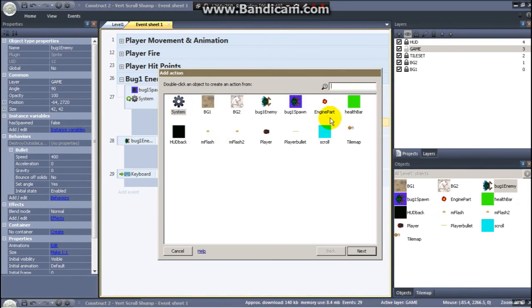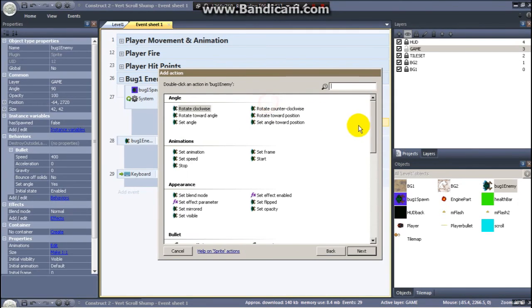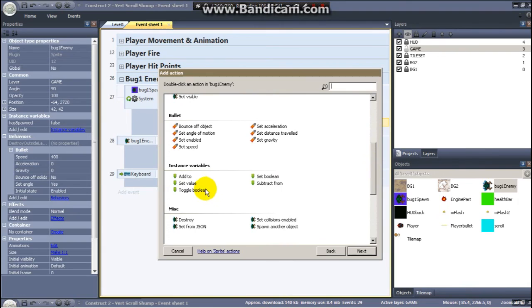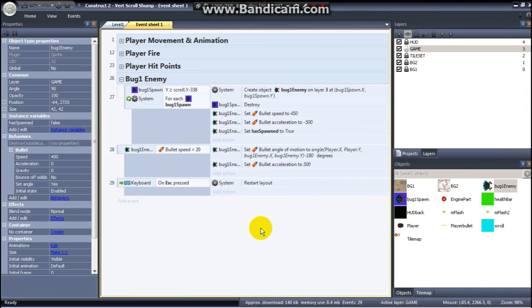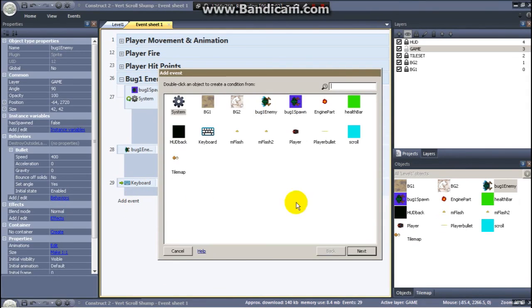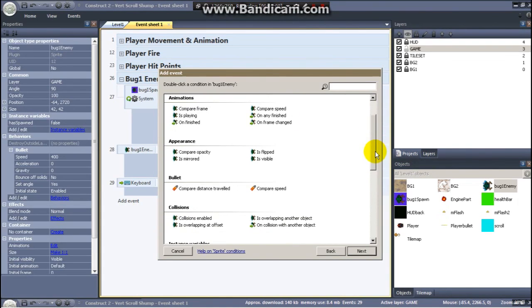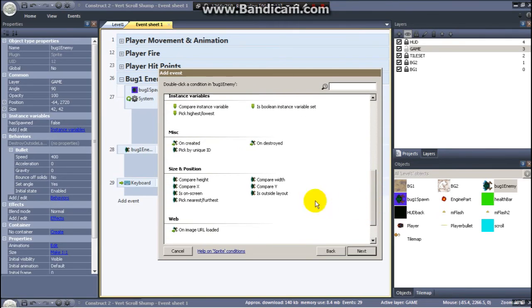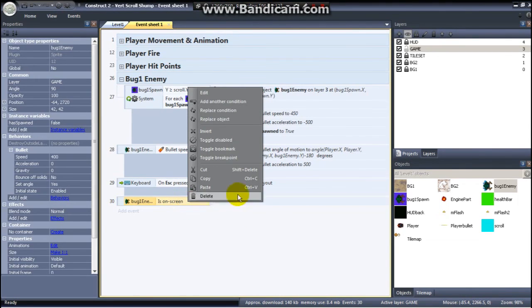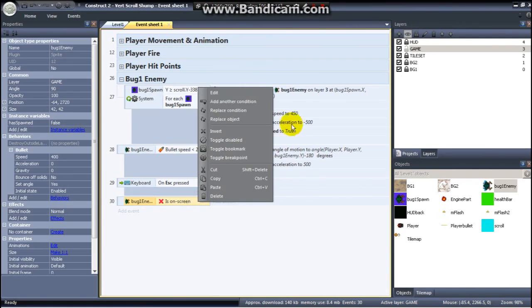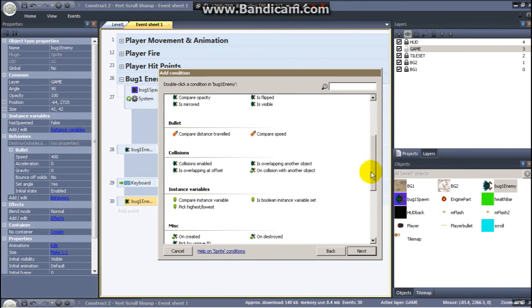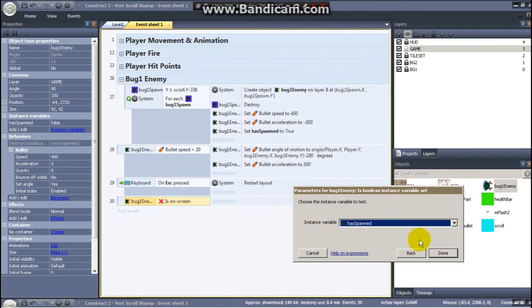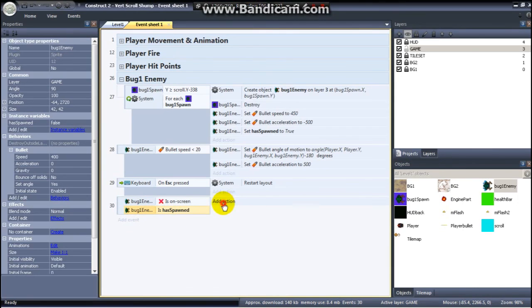So once it's spawned, bug enemy set boolean has spawned is true, because it has spawned. And then what we want to add is an enemy event is on screen, and we invert that, and we add another condition, which is to check that Boolean instance has spawned is true.